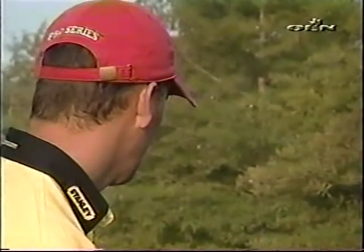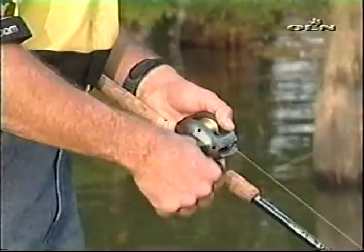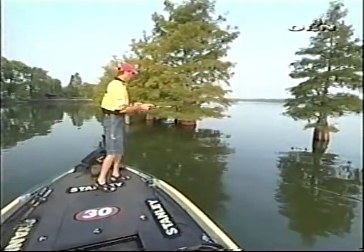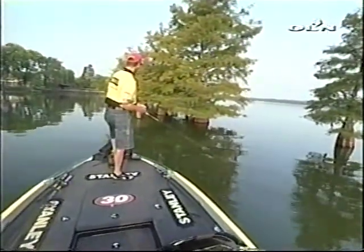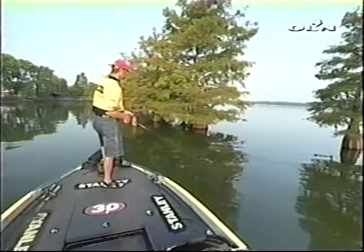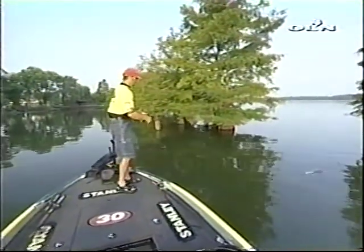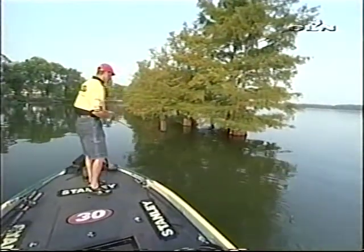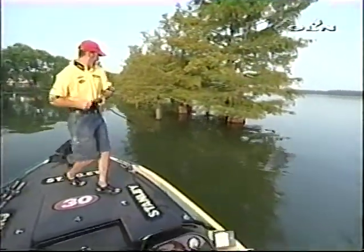Meanwhile, Gerald Swindle is fishing some trees in between docks, not expecting much when opportunity strikes. Missed one here the first day. A few fish living on these trees, but not many. I don't believe you gotta worry about catching no giant. Watch me catch a 6-pounder, look like a fool. I love being a fool.